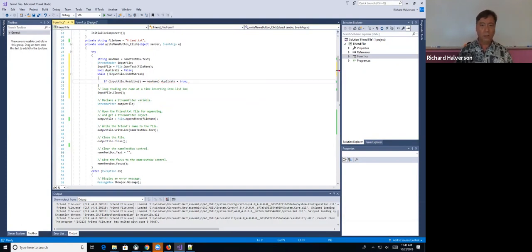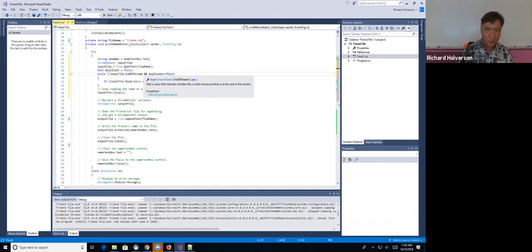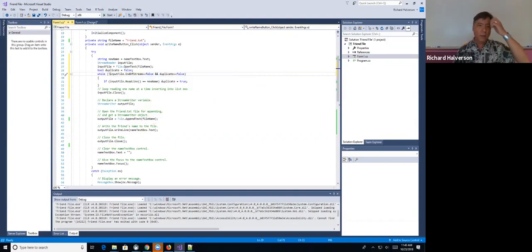Okay, so do this while it's not end of file stream, and not duplicate. Here I'll make this easier, so we're not all trying to think. Equals false. While input file dot end of stream is false.